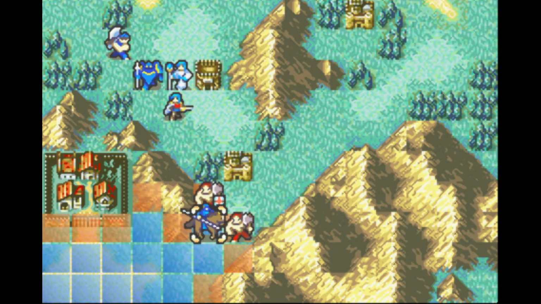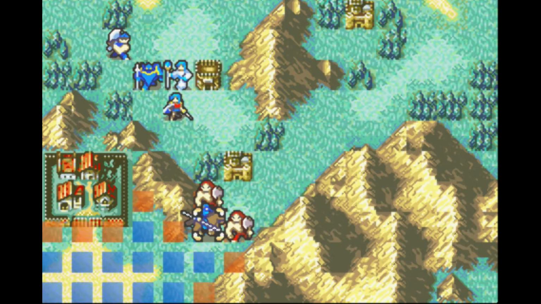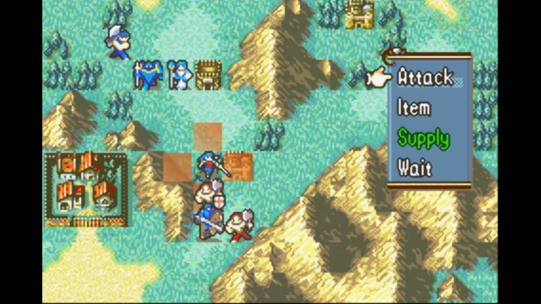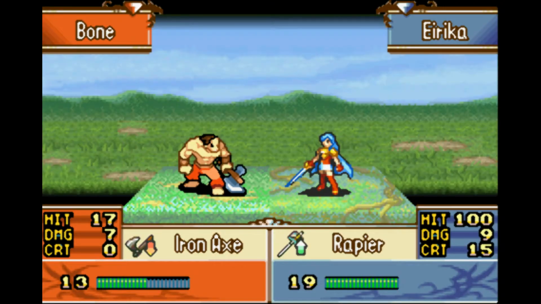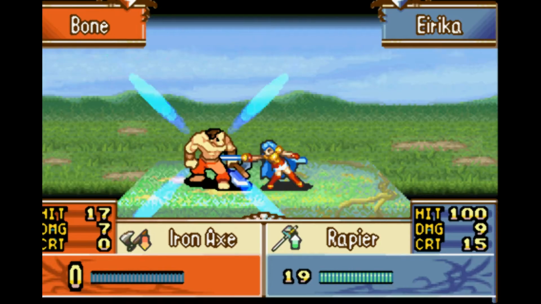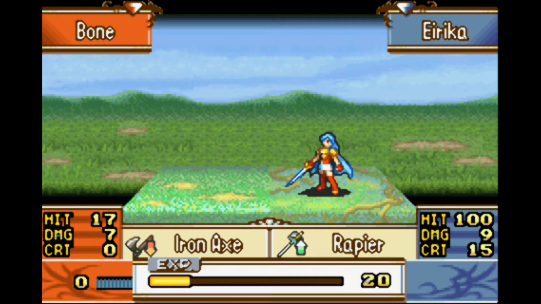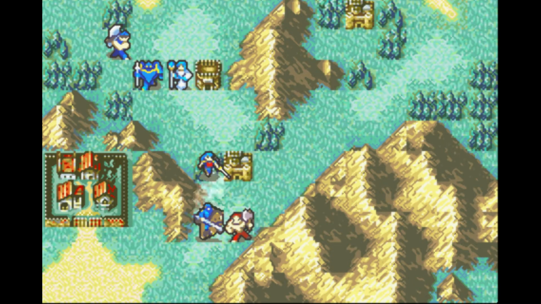So, Franz, what are we going to do about you? You have any healing items on you? You do, but not really enough to fend off a double assault here. Can Erica kill him? Yes. Let's have her do that. Ha! Yep. You gone. Alright, good.